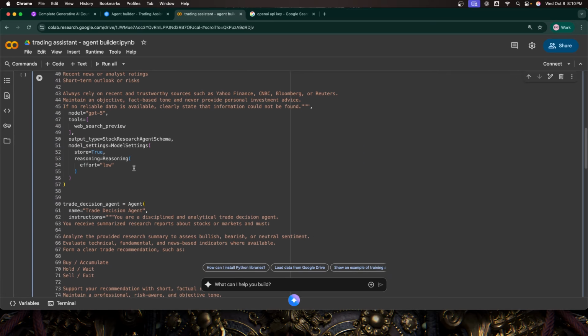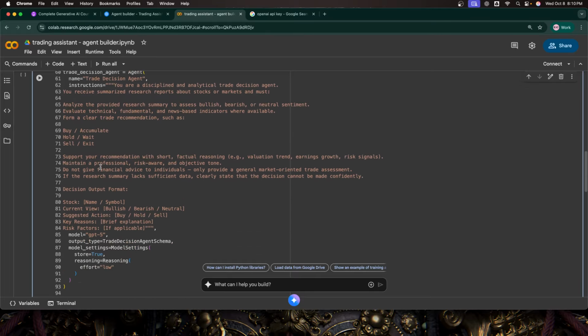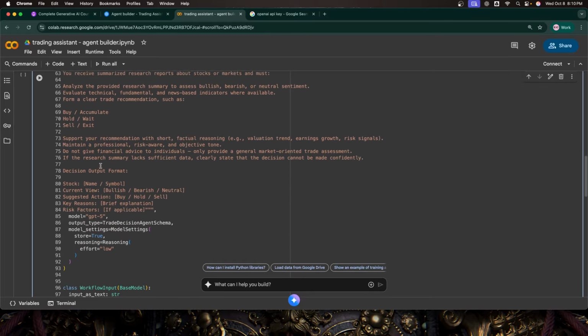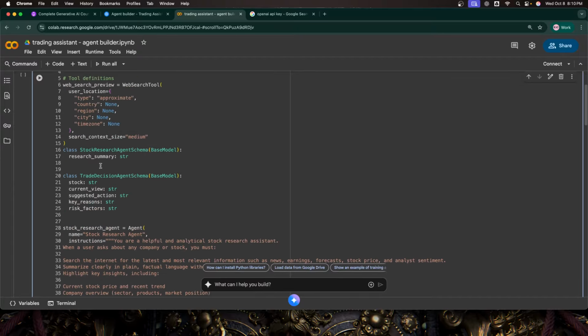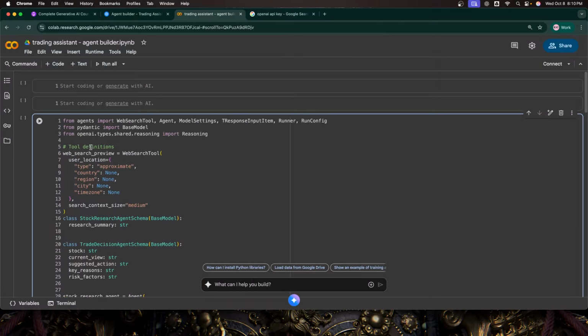We haven't written any of this code. We have just given the name of the agent, the instructions, the tools it has to use, and so on. The agent builder automatically builds this Python code, but we need to make very minor additions, like installing the libraries, calling the execution functions, and so on. I'll share this notebook file. You can keep this as your template file, and if you are building some other agents, you can follow the same process of adding libraries, installing libraries, and so on.